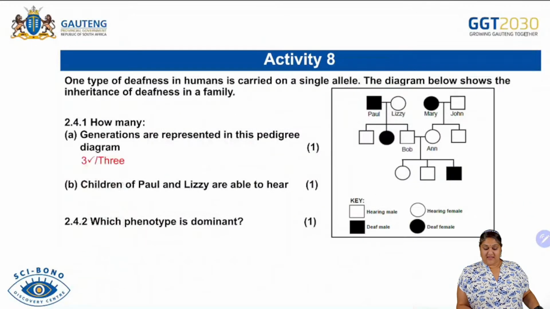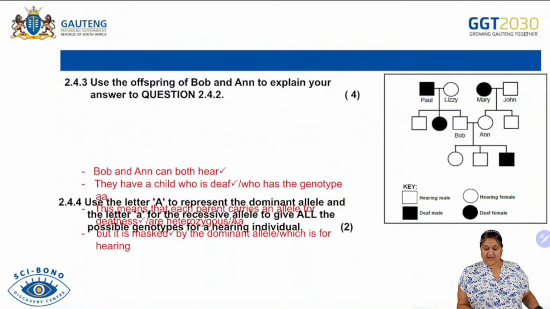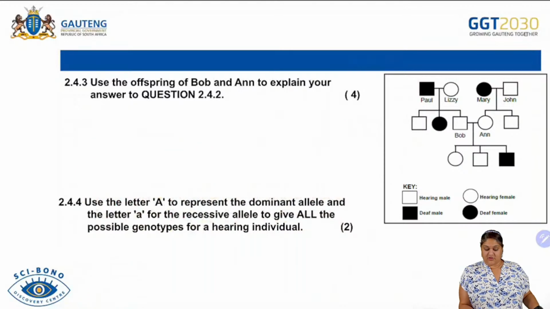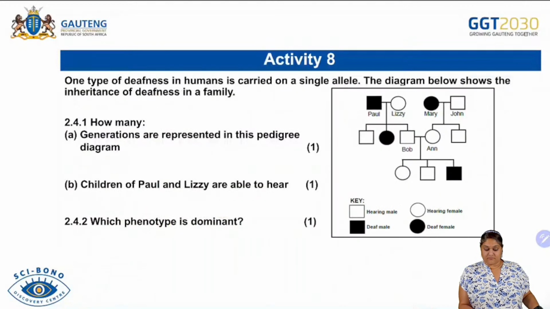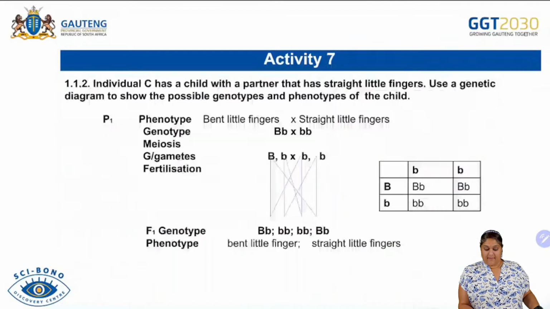Okay, then we have done enough pedigree diagrams, and okay, we can actually, let's do one more. Now, this one is telling us a dominant allele causes the large joint of a little finger to bend inwards towards the 4th finger, capital letter B, and is called the bent little finger. The recessive allele, small letter b, causes the little finger to be straight. The pedigree diagram below shows the inheritance of a bent little finger in a family.